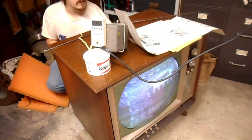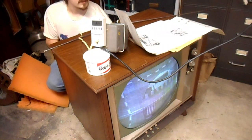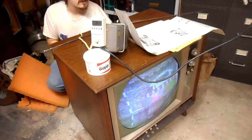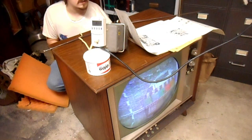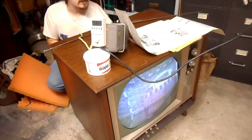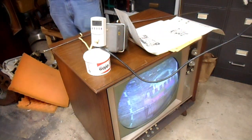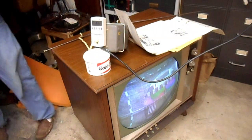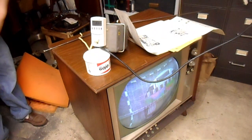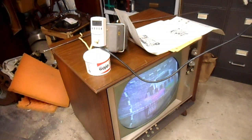I'm doing this way out of order. I should really be addressing the B-plus issue before I mess with this, but I want to see those sweet, sweet color bars on screen and in sync. The slug feels like it's almost frozen, which isn't helping life. Wonder how bad it is on the other set. On the other set, it's nice and free.